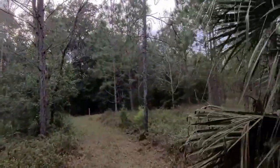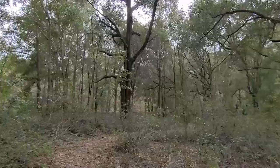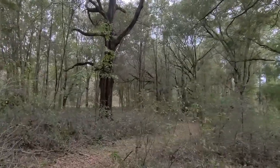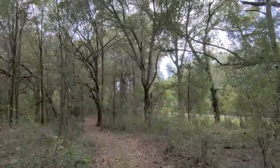We kind of came through there, coming up on another fire break. And I think it's the final one, and then we're gonna get up to a road, and that's about all we're gonna do today. All right, so we're coming up to what I consider kind of the end of this section of the trail, because there's a road here, and it's a pretty long hike back.